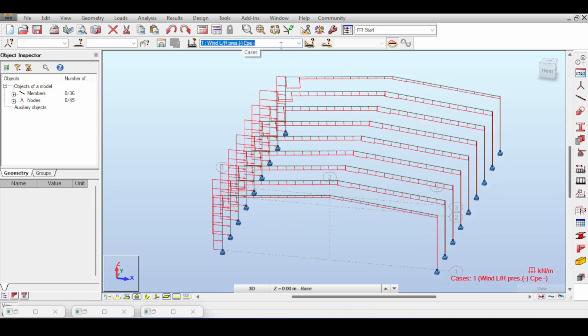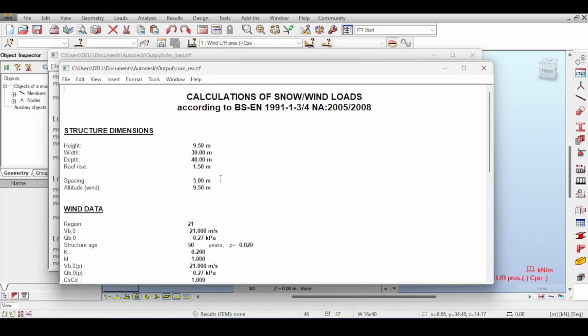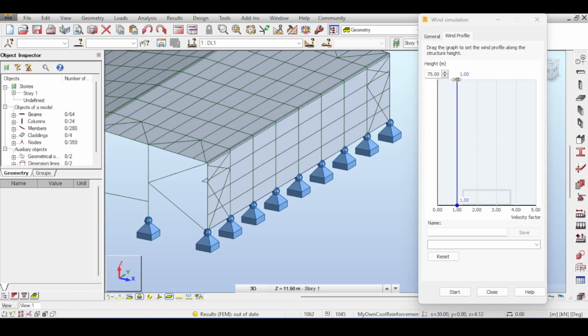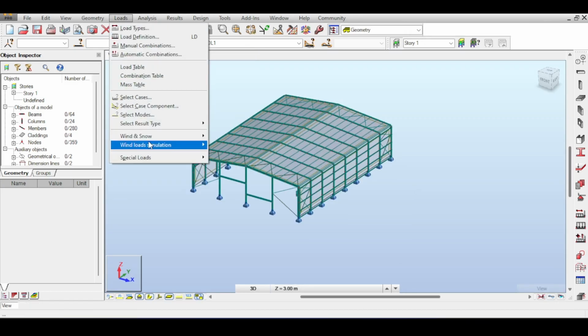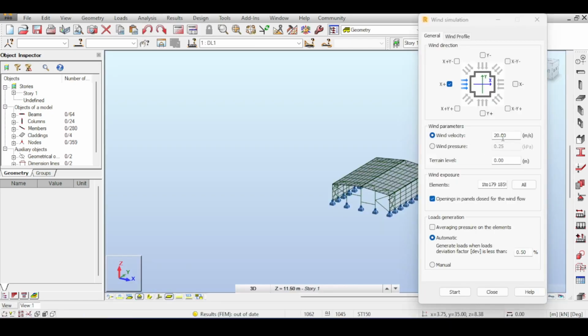The other option is to, well, perform a dynamic analysis. Now, I'm going to try something very quickly here. If you go to the wind data here, let me just do a comparative analysis very quickly. The wind speed is 21 meters per second, so let's try it here. The wind speed, okay, wait, I think the wind speed was measured at the reference height, right? I forgot what the reference height is, to be honest. I totally forgot. Loads, wind load simulation. I will just leave it as is and say 21 meters per second.